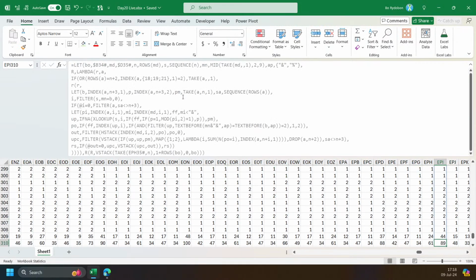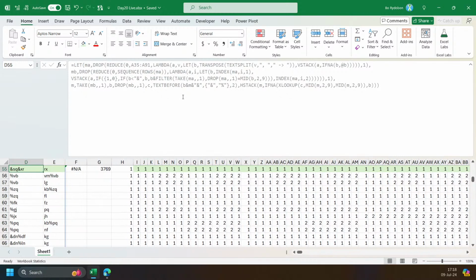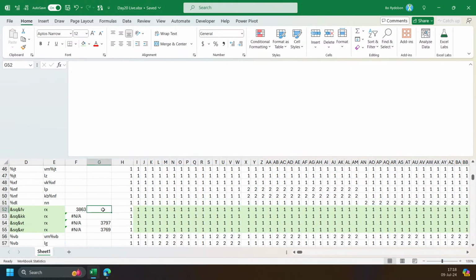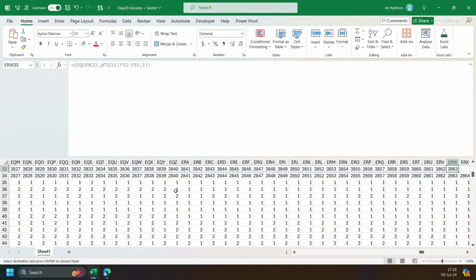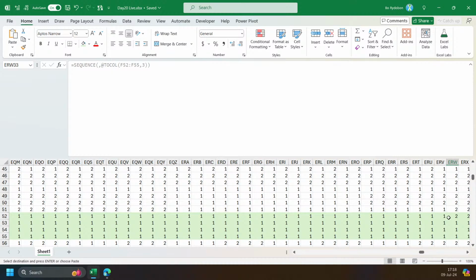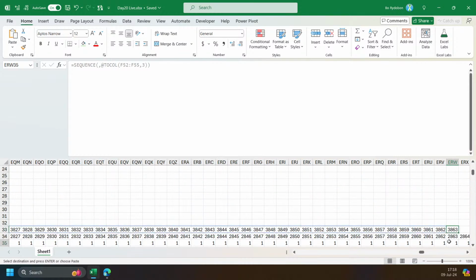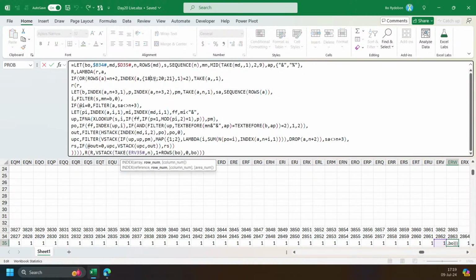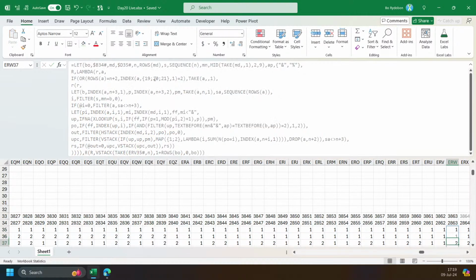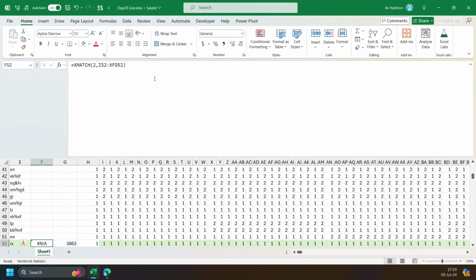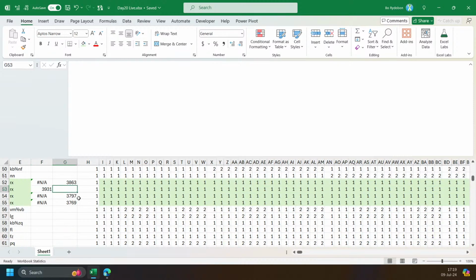Okay, now next is this one. Copy this one. And this is another, the first row, where I have to get rid of this 18. This one gets me the last one, which is 3931.